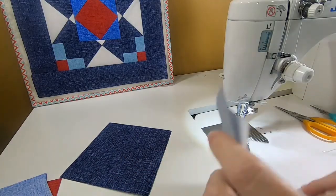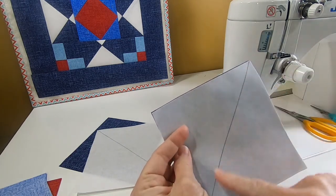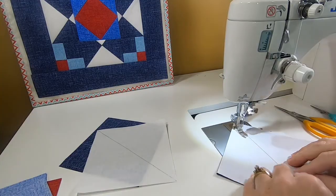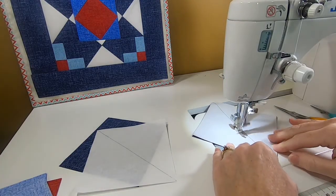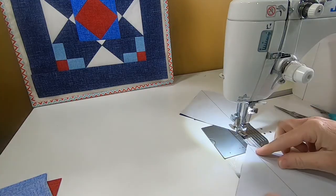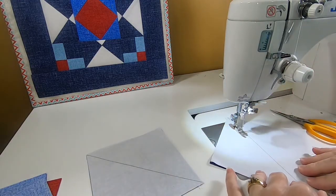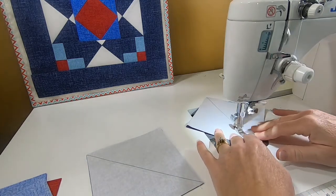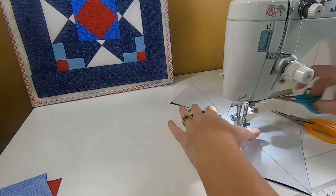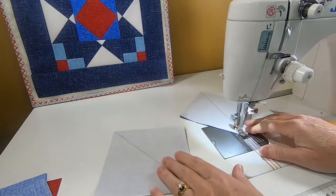So we're starting with some of our larger pieces, and I'm going to line up a white and a navy piece, and I have a diagonal line drawn, and I'm going to sew on each side of that. And I have two pieces to sew. Okay, and then I'm going to line up my next piece and do the same thing, both sides of that line. Okay, so that one's done.